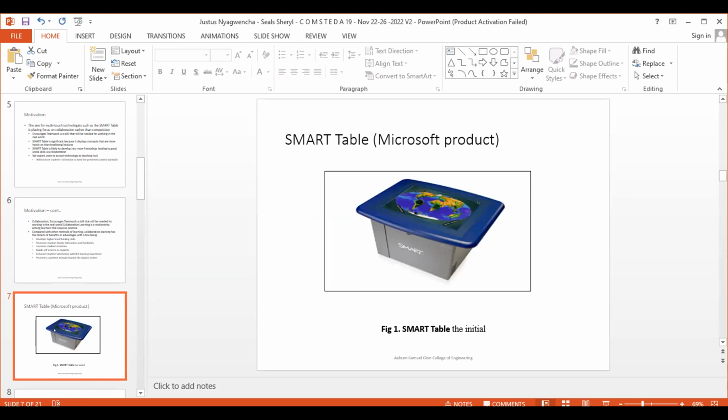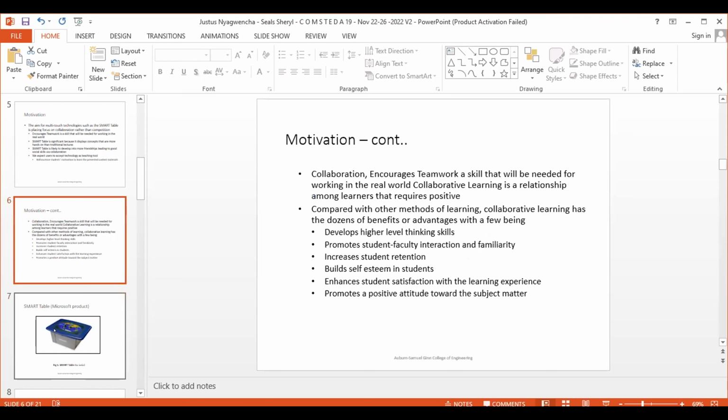So we said that we need to get one, because at that initial time, we used to go to local schools as researchers from Open University. We teach kids programming ideas. We teach them scientific ideas. So we used all kinds of technology to be able to go there and develop their skills.